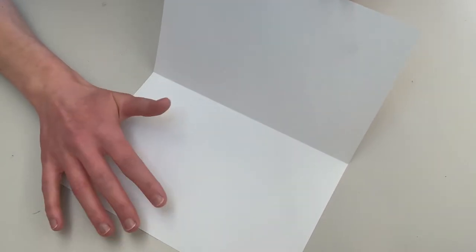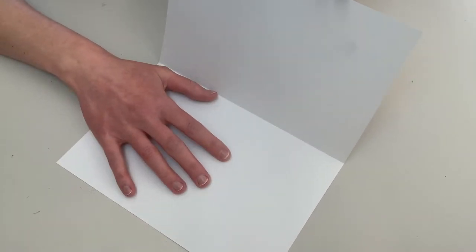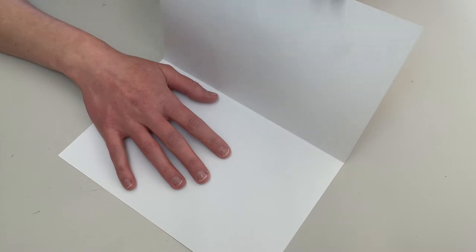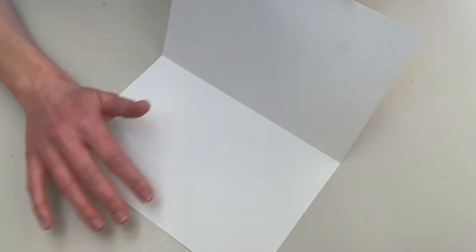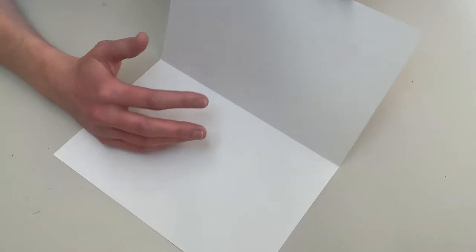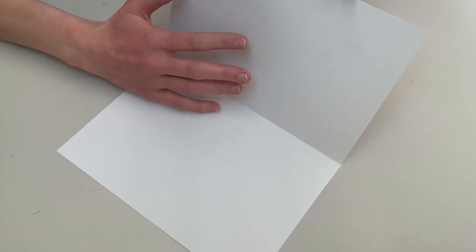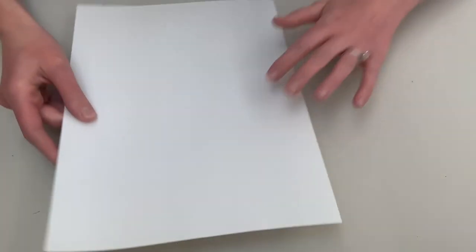So now that we have our background folded, we'll go ahead and start drawing here in a second. But I think we should make at least our structure part so that we can color everything at once. And then once we're done coloring, glue it on our piece of paper. So once you have your folded piece of paper, go ahead and put that aside and grab your second sheet of paper.